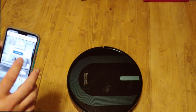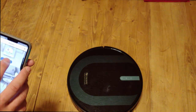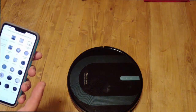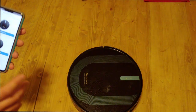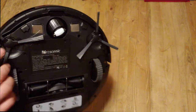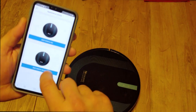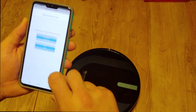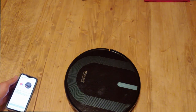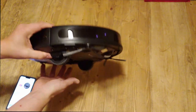Once you're logged in, hit 'Add Device.' This is the 850T, so I'm going to click that. If you're not sure which model you have, look underneath the robot — it says 850T. Then it asks whether to connect with 2.4G. I've got both 2.4 and 5G — you're going to hit AP mode, then make sure the robot is turned on by flipping the red switch.